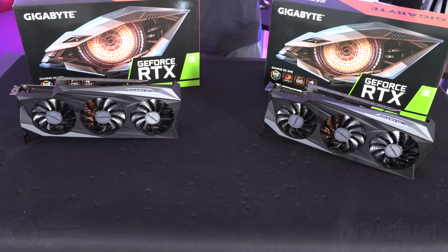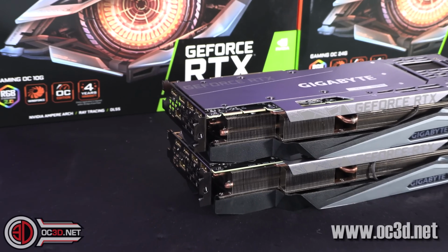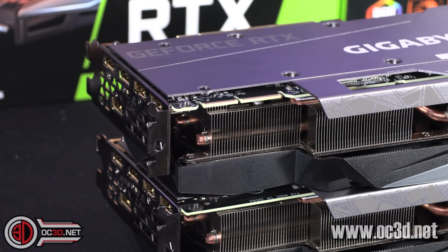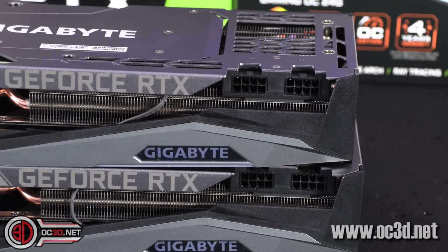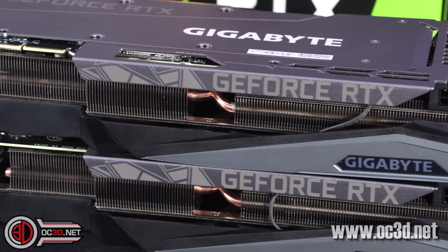Now, aesthetically, on the outside of the cards, the most noticeable difference, even though you do still have to look quite carefully, is the fact that one has the NV-Link slash SLI link on the end and one doesn't. And when you dig in past that point, it's all exactly the same. They've got the same amount of display ports around the back, the same amount of HDMIs. They have the same twin 8-pin power connectors. The cooler's the same. The backplate's the same.